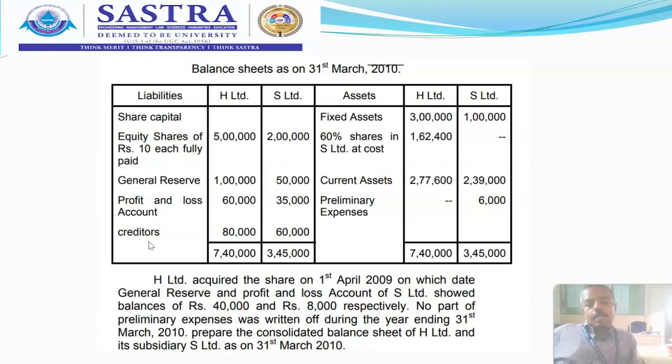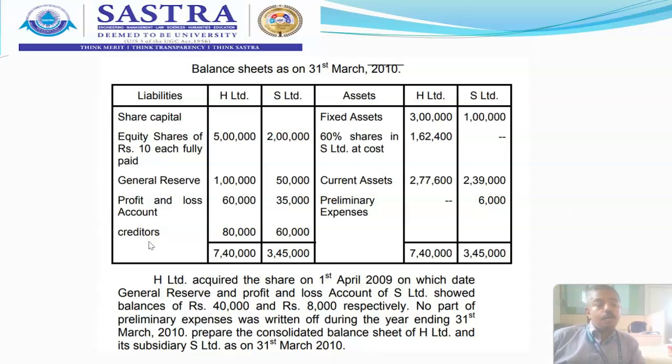For that, we can again go to the general reserve account in the balance sheet. That is 50,000 shown. Are you able to see? That's why I am showing the balance sheet to you. So general reserve is 50,000, whereas the opening balance, that means before the starting of the financial year, the existing general reserve was rupees 40,000. This has been given in the additional information as 40,000. So 50,000 is the general reserve current year balance. 40,000 was the general reserve previous year balance.